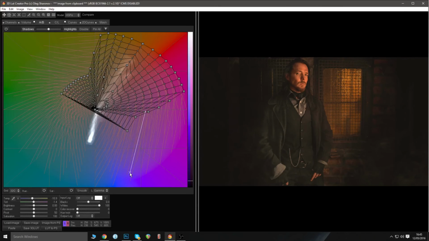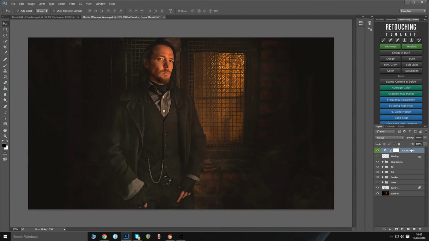That's really, really crazy. And to check the before and after, what you can actually do is either hold space and click, or you can press backspace, which is next to Z and Shift. So then when you're done, you would just click LUT to Photoshop down the bottom, and it would bring it over to Photoshop for you. And then just make sure you rename it. Otherwise, if you do any other work and you click it again in the same file, it will overwrite it and you'll lose it. So there you go.